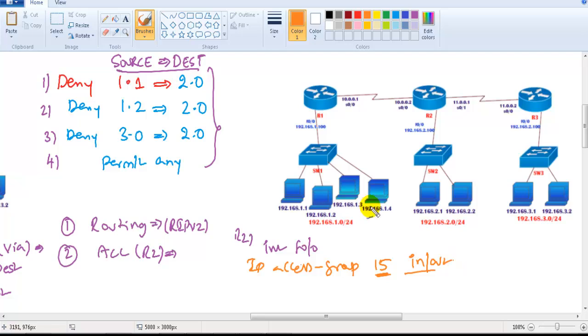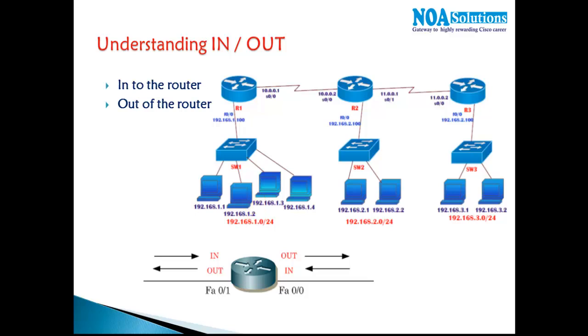This is a very important thing, deciding the right direction. Here, this is my F0/0 interface. If I get back to my slide, deciding the right direction is more important. But before you decide, you should have a clear idea of what the right direction is. This is my interface F0/0 where I'm implementing the ACL.